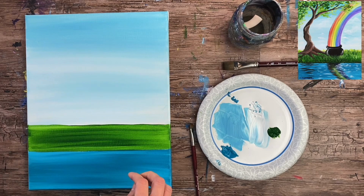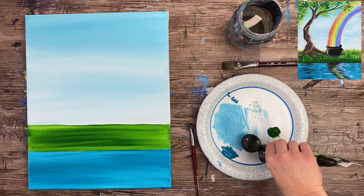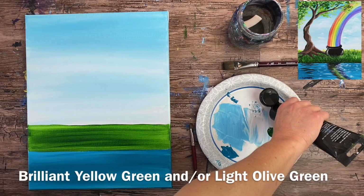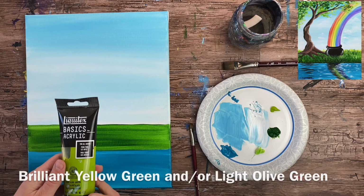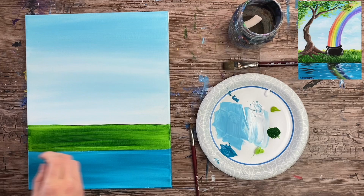This is a 10 shader brush that I'll be using later in the painting. So whatever brush you feel comfortable with, it just needs to have bristles thin enough to create the grass blade. And as far as the colors go, we are going to start out with a lighter green. I loaded 2 light green colors on my palette. You can use both or one or the other. One of them is brilliant yellow green and the other one is light olive green. And then titanium white, freshen that up if you need to freshen that color up.